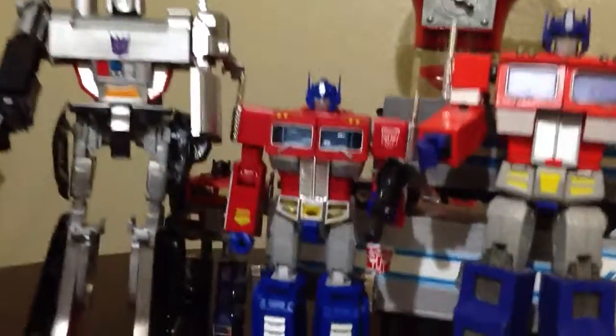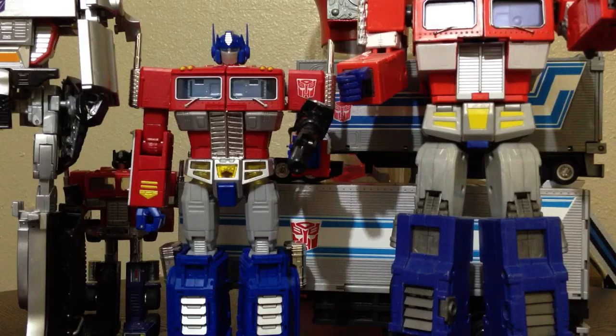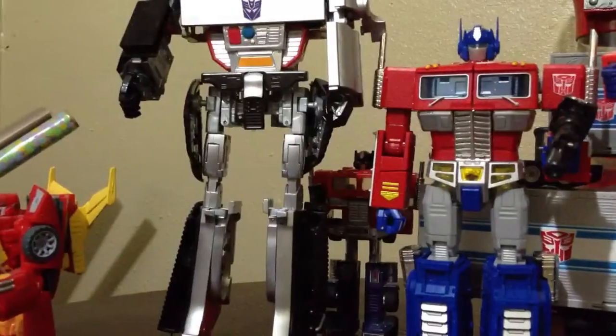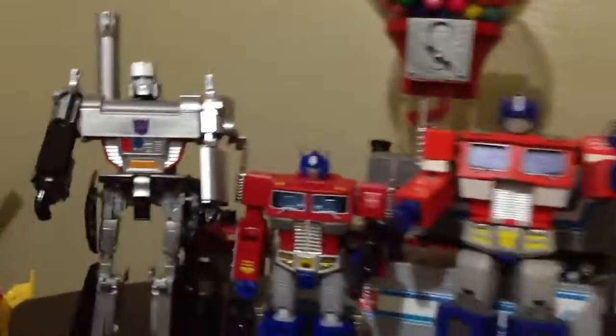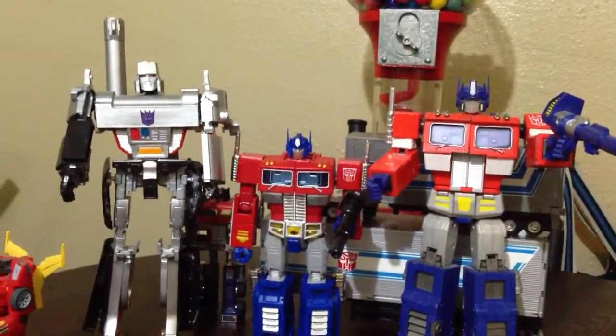One thing I would like to see, though, that they're redoing the scale size, is that I would really love to see another Megatron. And I really hope that they do make another Megatron Masterpiece. That would just be freaking awesome if it did.